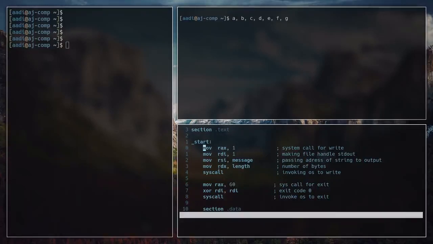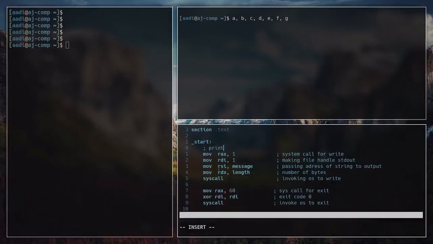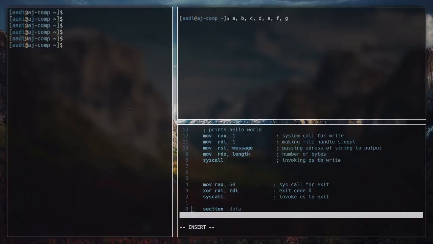So now this part prints hello world. Now this part, so you know how in all programming languages you can exit and return from the program with a different error code. It's usually represented as 0 being no error, and any other value usually means some sort of different error depending on the value. That's why in C, for example, at the end of your int main, you have return 0 to show that there was no error. However, if there was an error, you do something like return -1.